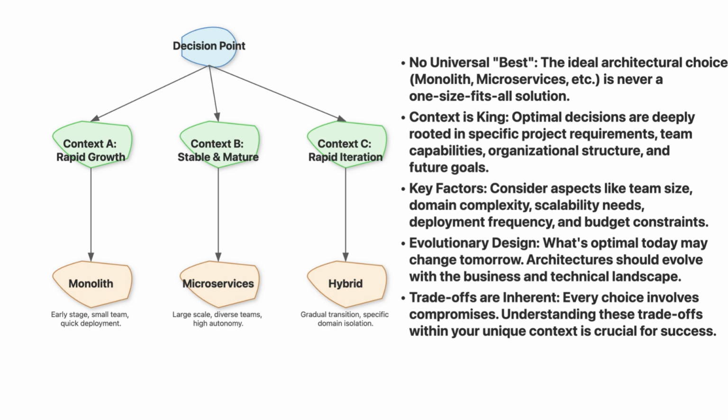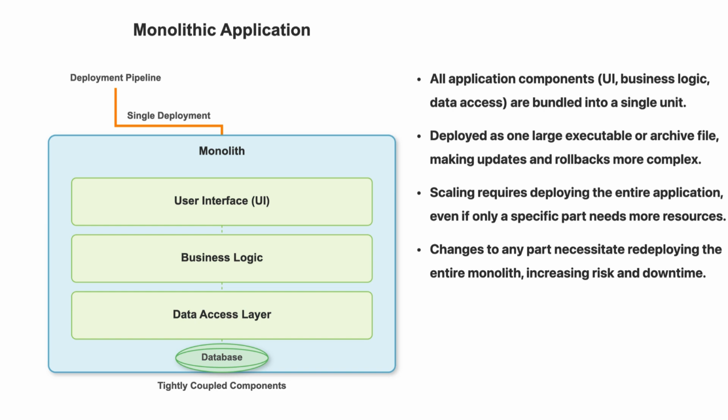Microservices are justified for large, complex domains, breaking unwieldy applications into manageable pieces. They align perfectly with large or distributed teams, allowing autonomous squads to own distinct parts of the system. This approach also shines for high scalability and availability needs, as individual services can scale independently, saving resources and isolating faults. Furthermore, microservices enable polyglot persistence and programming, allowing teams to choose the best technology stack for each service.